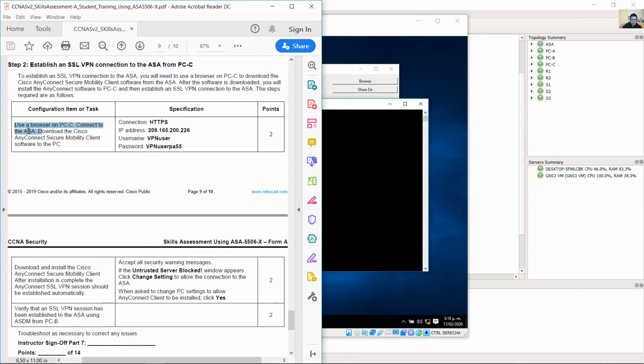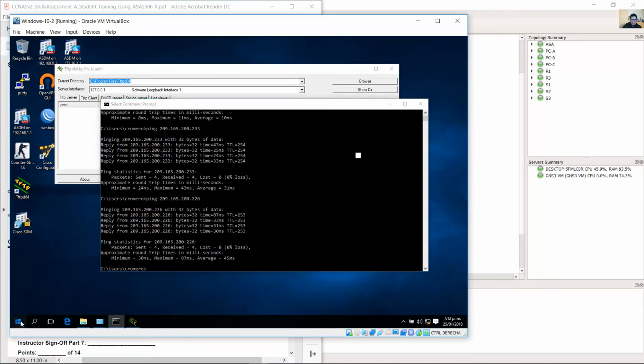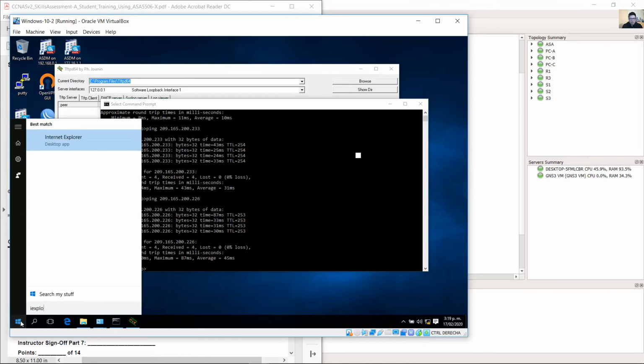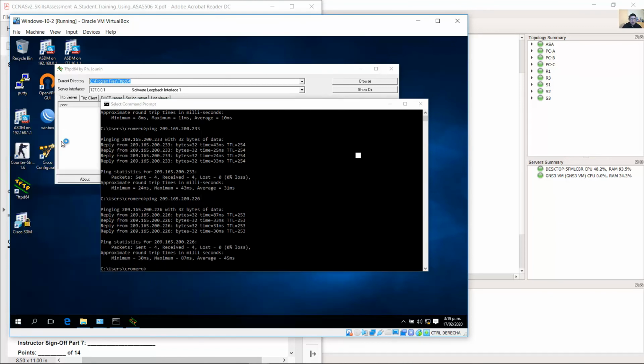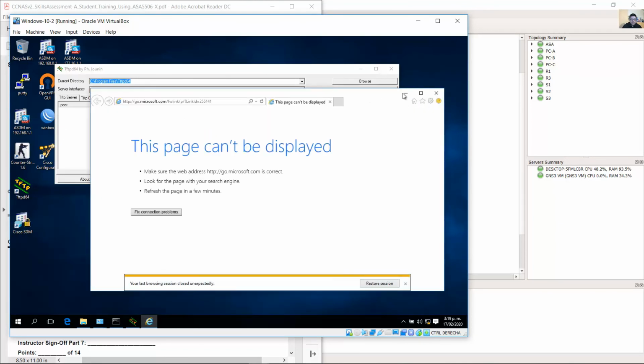Use a browser on PCC, connect to the ASA, and download the Cisco AnyConnect Secure Mobility Client software to PCC. Use HTTPS on the web browser and the 226 interface, the outside interface on the ASA. I recommend using Internet Explorer, not Edge. https://209.165.200.226, enter.